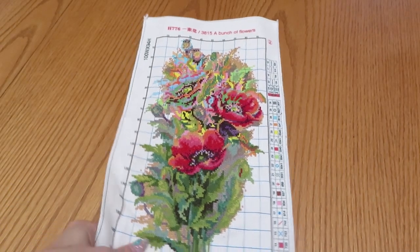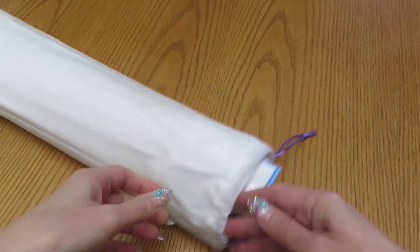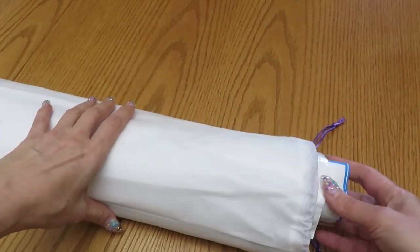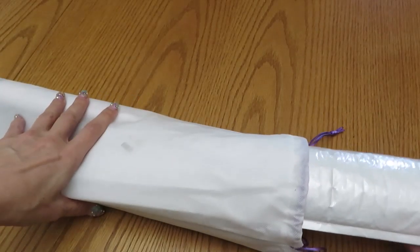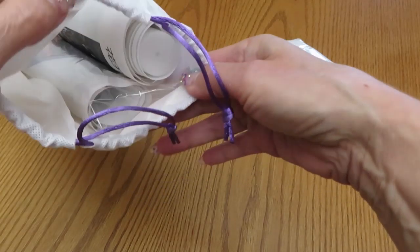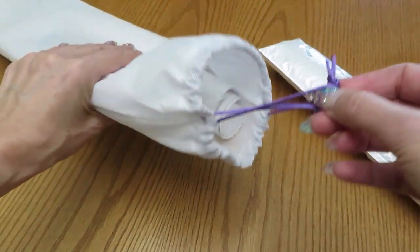So let me show you the projects that I did finish, and I'm keeping them in those bags from Dreamer Design. I have in here 3 canvases. It's kind of comfortable to hold them in there, you know. 3 little canvases can fit in here. And I just hang them behind my door on special hooks I have up there.